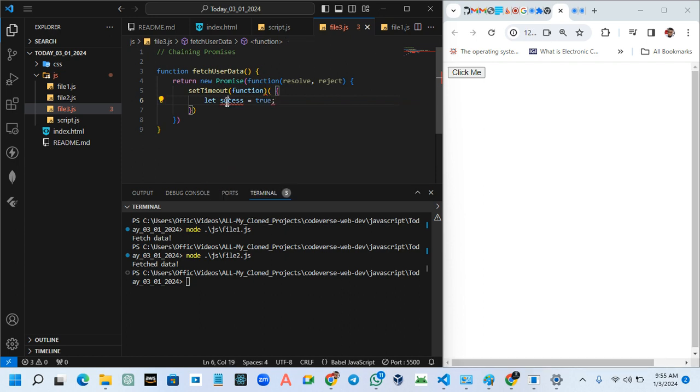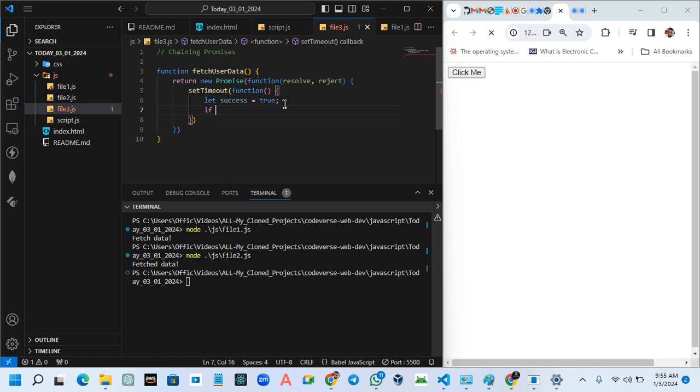So let me see where the error is coming from. Initially, what I did here, I did not indicate that it's a function. That is why I'm getting this error, because it's supposed to be a function. Okay, you can see the error has gone. So always try to make sure you do the right thing.